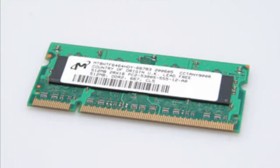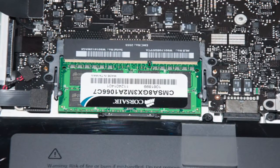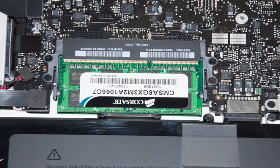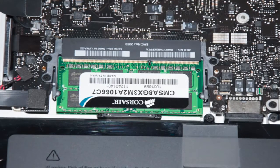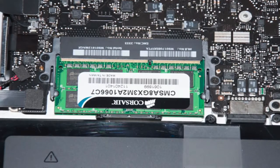In today's video, we are going to be taking a look at how you can take apart your Mac and upgrade your RAM. So in today's video, we are going to be upgrading my MacBook Pro's RAM. Now, this is going to be a MacBook Pro 2012 edition. It's not the Retina MacBook because those newer Macs with the Retina display, you can't change the RAM in those Macs, unfortunately.